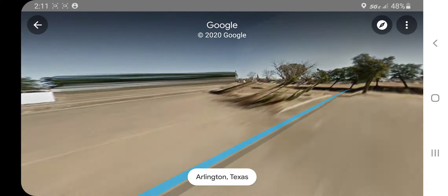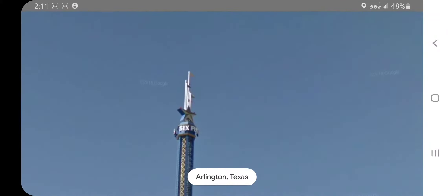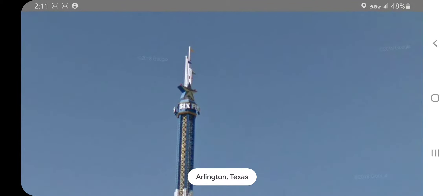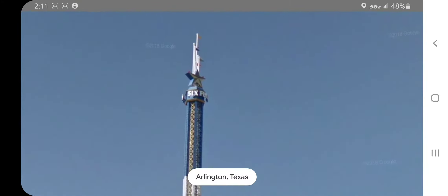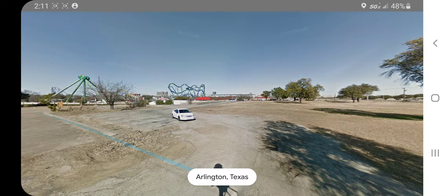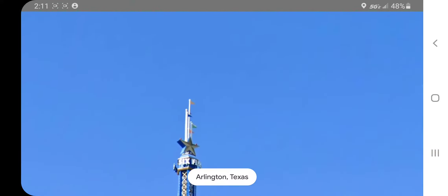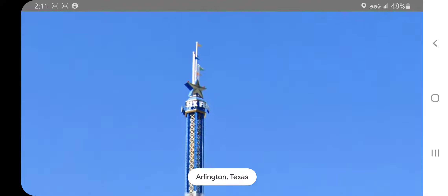I'll get farther away from this. Maybe Anchor 10 sent me a picture of this — those may be modern incandescents. I have no idea, but Anchor 10 may send me a picture of this at night because I don't see any white on those beacons, so it must be some incandescent beacons, red strobes, or halogen beacons, which are red as well and flash the same way as incandescents.